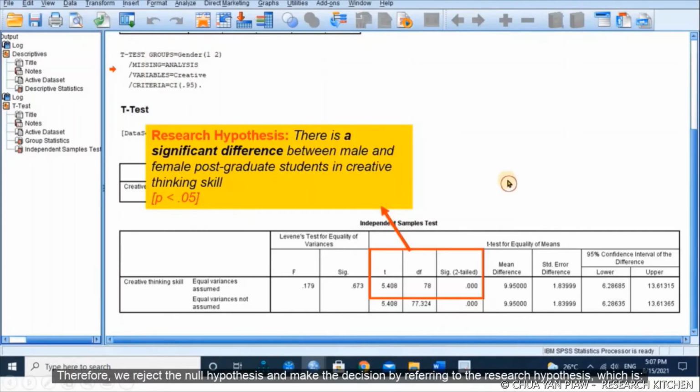Therefore, we reject the null hypothesis and make the decision by referring to the research hypothesis, which is there is a significant difference between male and female postgraduate students in creative thinking skill. The male group outperformed the female group in creative thinking skill with a mean score difference of 9.95.